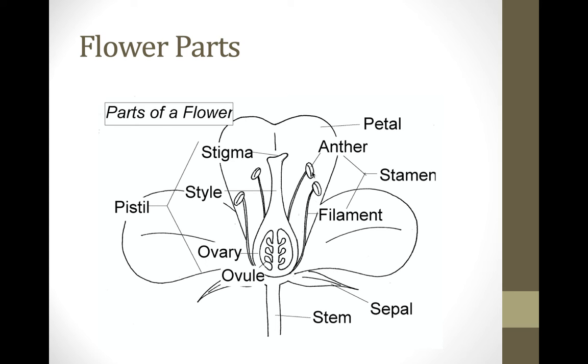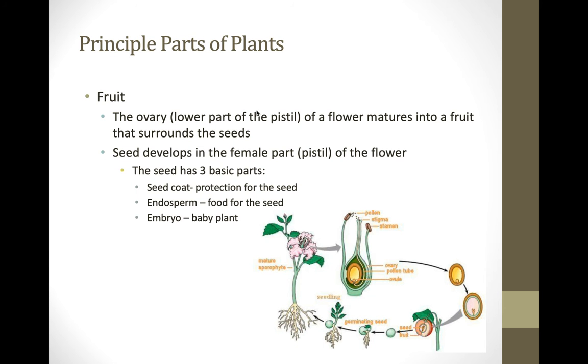And once it carries it wherever it needs to be, then it's going to land on this sticky stigma. It's going to go down the style, down to these little ovules. This whole thing is the ovary. And these ovules will become seeds. This ovary will get bigger and bigger and bigger and bigger until you have a nice large fruit. The flower is going to die off. But pretty much any fruit type plant is going to reproduce in that way.